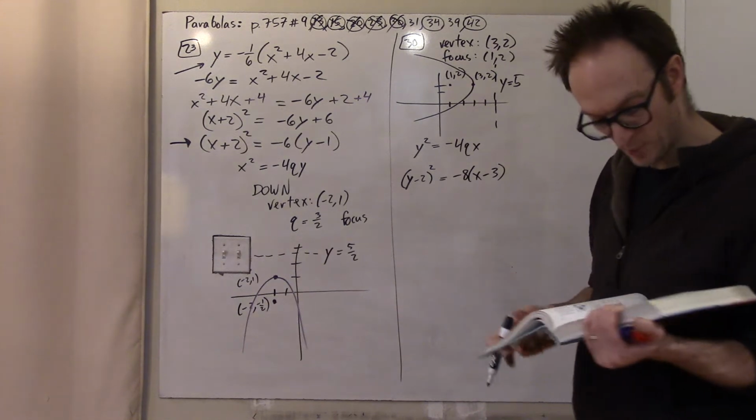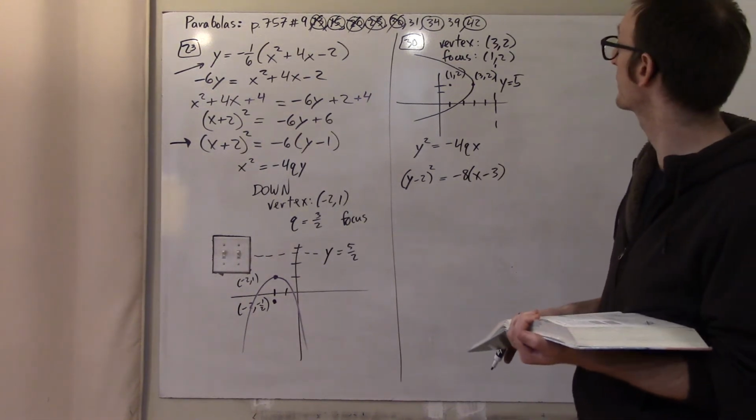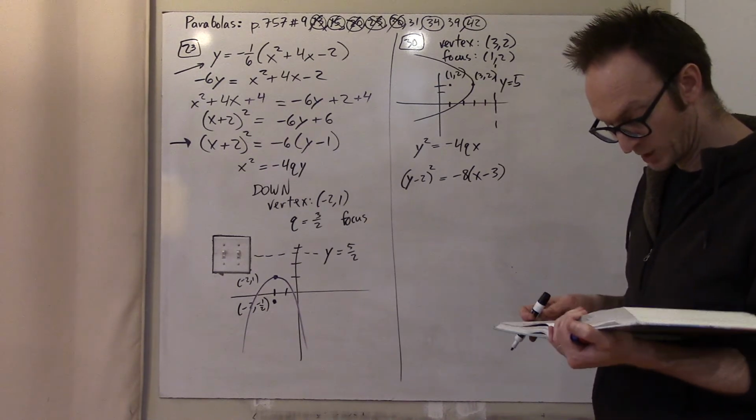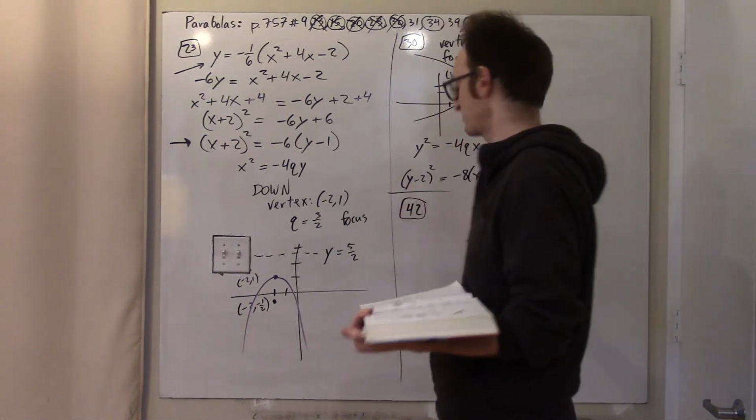Should we do just 31, just like while we're here? No, we really don't need to do 31. 34 and 42, and then we'll call it a day. Maybe I'll just squeeze 42 in right here, because I think that's pretty short.